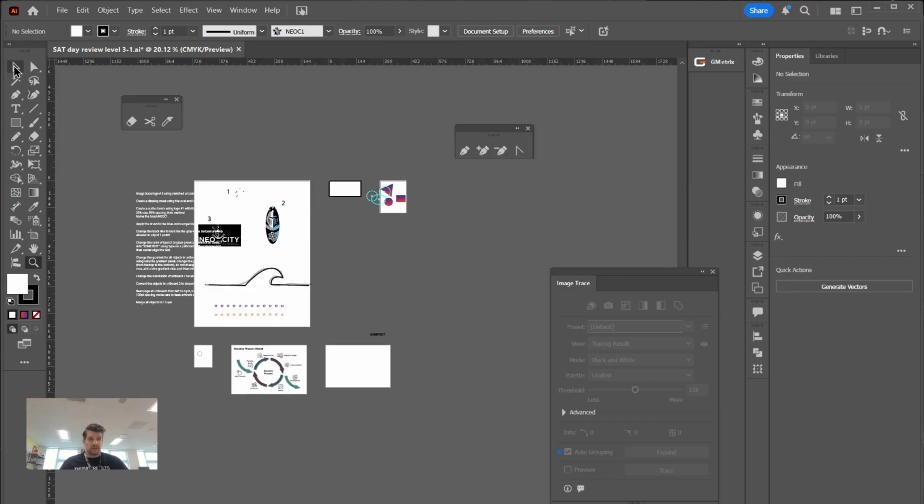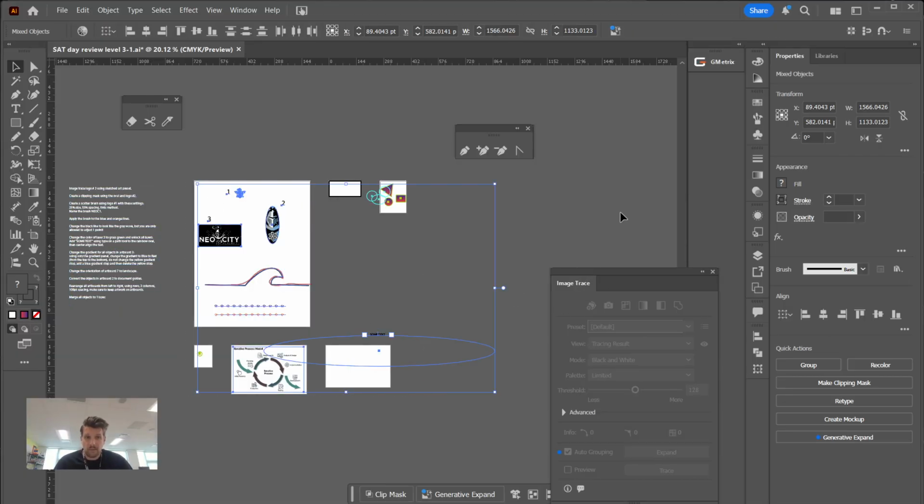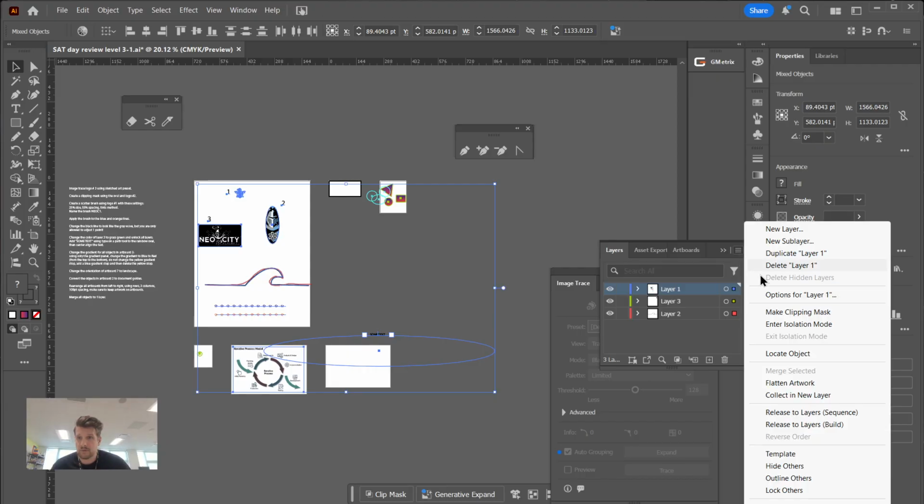And then finally, I'm going to select all these objects and merge them into one layer. Might have to come back in the second video for this. I was having trouble with this earlier. So I have everything selected. And this is where I would merge selected. Yeah, this one I'm going to look at a little bit closer, and we'll have a new video on messing with layers, because there's some tests. I want to make sure I do this exactly the same way as it's going to be on the test. So we're going to talk a little bit more about layers in the next video.